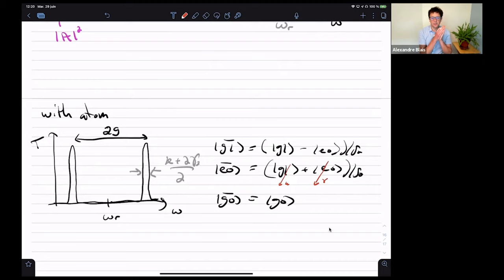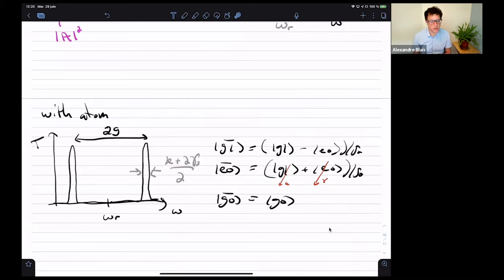You remember before I gave the Purcell rate, where I said there's relaxation at the Purcell rate, which was g over delta squared times kappa. And that was coming from this term here, which would add some g over delta. But that g over delta is something that happens in the dispersive regime. In the resonant regime that we're thinking about here, the weight of the two members of the superposition is uniform, is the same, and is just 1/2, or the probability is 1/2. And so that gives you the 1/2, and so you simply add the two decay rates. So it's kappa, and now it's gamma 2. In fact, 2 gamma 2.